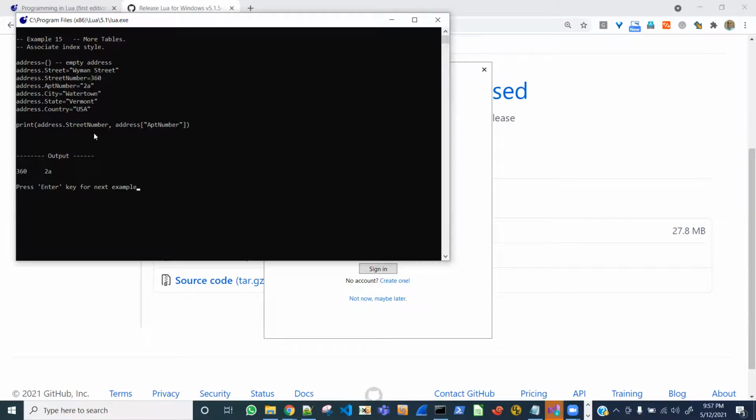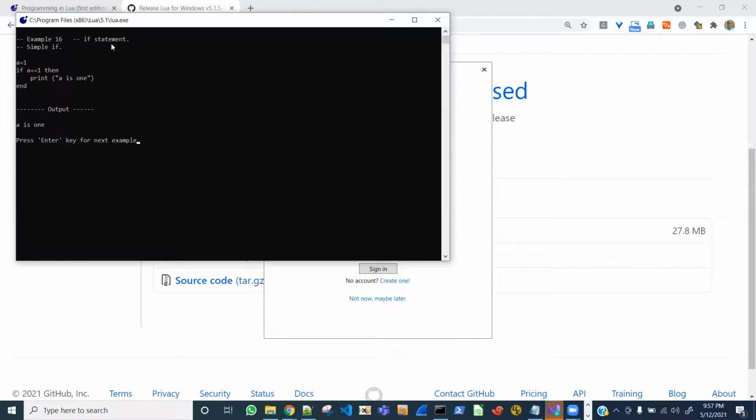So print address dot street number and address indexed by apartment number. Okay. 360 is the street number. Okay. Address indexed by the apartment number 2A. Mm, okay, this is clearly not the way it happens in C, but let's see further.